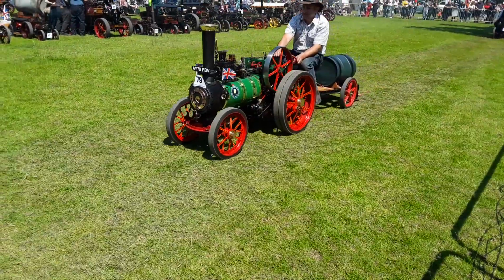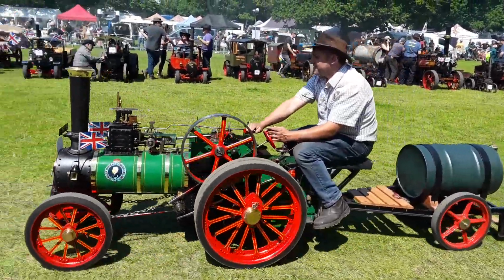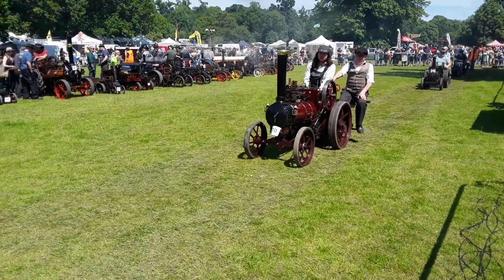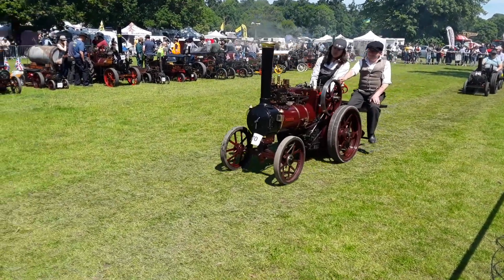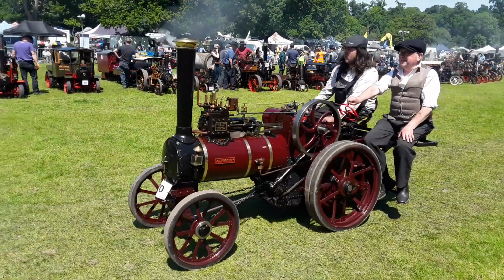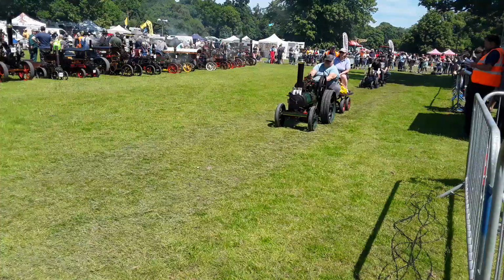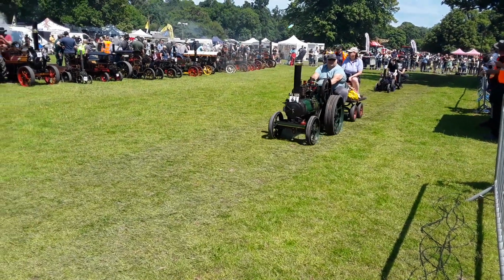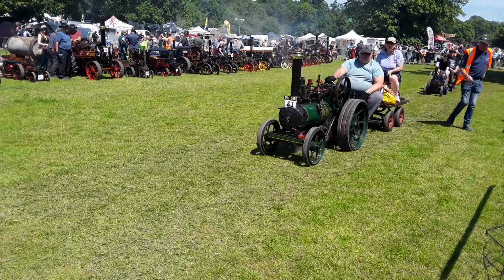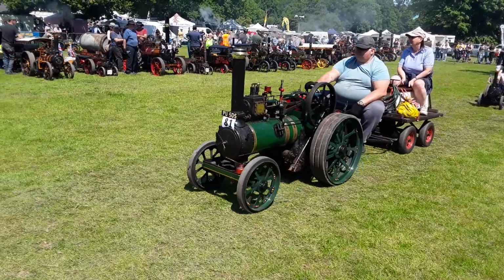Followed by the 4-inch scale Foster traction engine, built in 2018, owned by Mr. Phil Sell. 2013, purchased by the present owner in 2019, much renovation and improvement work done. Named Gavroche after Victor Hugo's little French savage, owned and driven by Nick Walmsley. And an agricultural engine, owned and driven by Mr. Mark Bray, with his good lady riding on the trailer behind. It was built by Chris Belcher, scaled up drawings of a 3.5 size model.